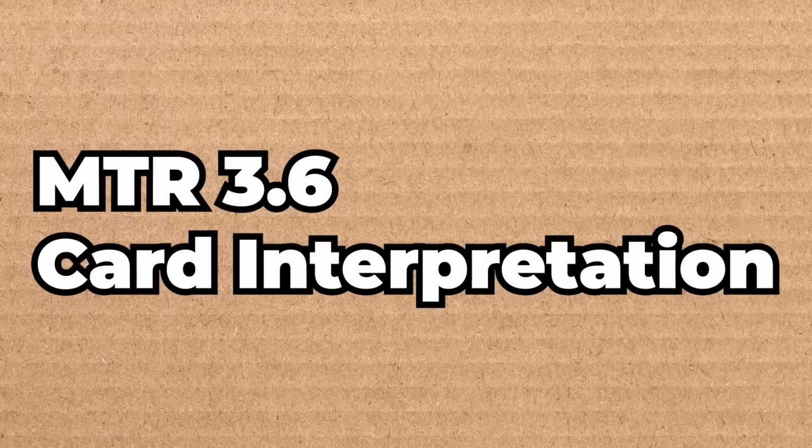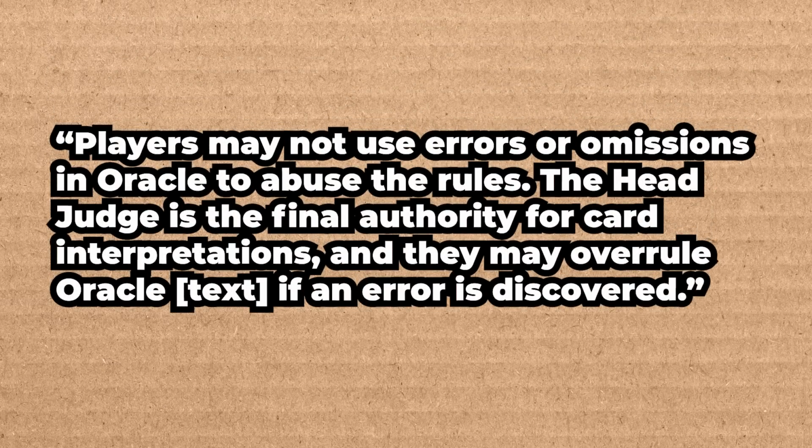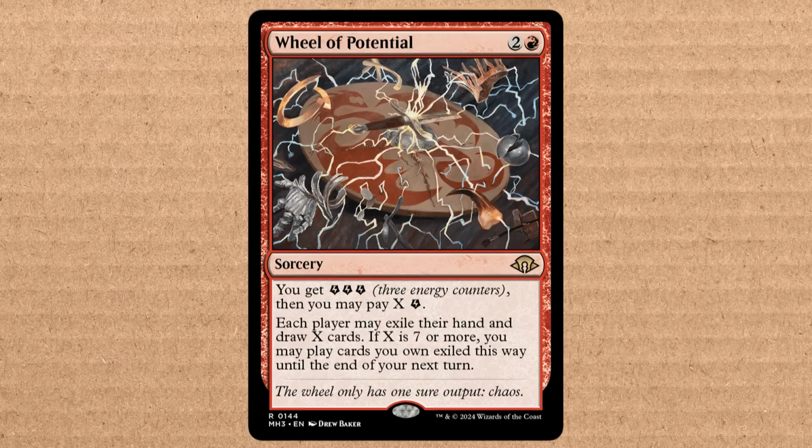Tournament Rule 3.6, Card Interpretation, says, players may not use errors or omissions in Oracle to abuse the rules. The head judge is the final authority for card interpretations, and they may overrule Oracle text if an error is discovered. So if you're playing Wheel of Potential in your deck, you should check with the head judge prior to the tournament to get their final ruling.